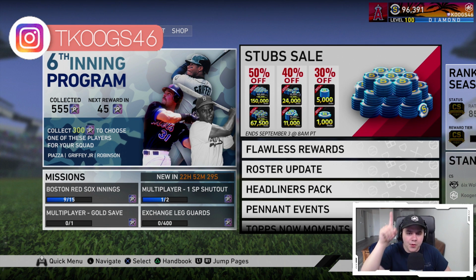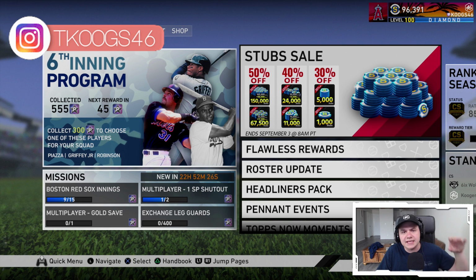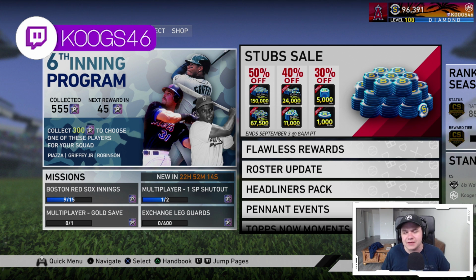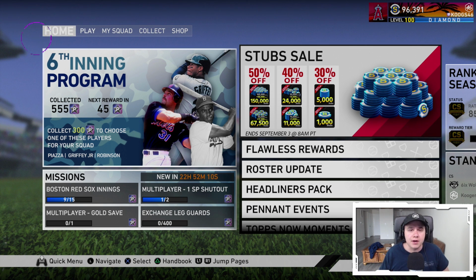First off, if you look right above me here, you can see the little panel says the Stub Sale. It's still going on at the time you're watching this video, assuming you're watching this the day it's posted. The Stub Sale ends September 3rd at 8 a.m. Pacific, 11 a.m. Eastern, and that is Tuesday morning. So this Stub Sale goes through Monday. If you're looking to buy stubs, you have through today to do it.